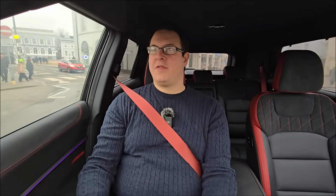The suspension over the speed bumps is a little bit firm, but it's not shake-your-teeth-out firm. But driving it through town, nice and quiet, nice and easy. The speed bumps are not causing me a major issue. The engine is a little bit revvy off the line, and that automatic gearbox is a little bit sluggish, a little bit slow. It's bing-bonging me to say that I'm coming up to a 40-mile-an-hour speed limit, but I'm doing 37. So why are you bing-bonging me?